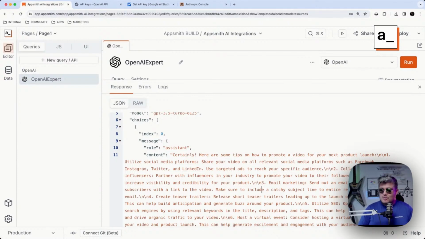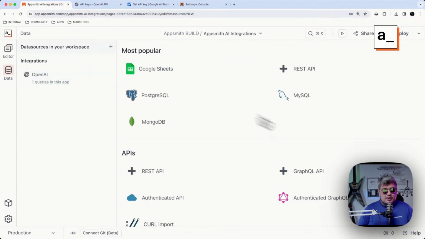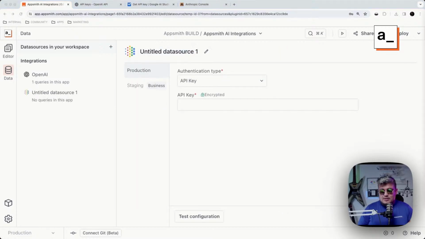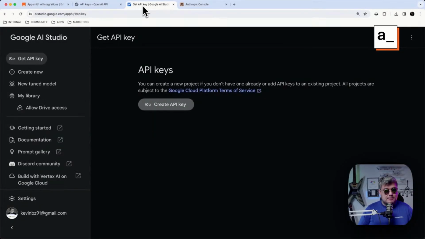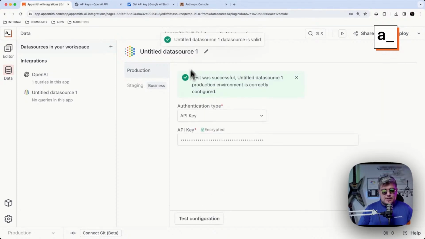We'll integrate this into the UI in just a few minutes, but let's give it a shot to other services we support. Let's go back to the data section and actually integrate a new system. And this is going to be Google Gemini, or what we used to call Bard. Again, you can get the API secret from what you used to call MakerSuite, but now the name is aistudio.google.com, and there you will create a new API key with your Google account, and you will copy that, put it here in the API key field. Again, test the configuration, put in a name, and save it.